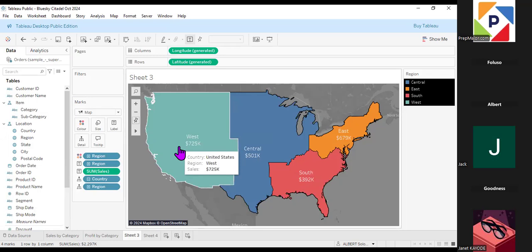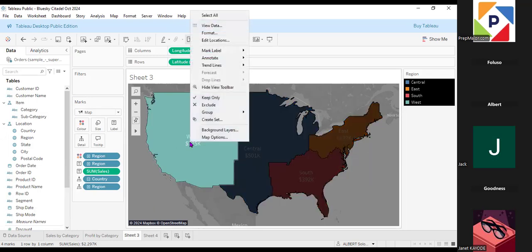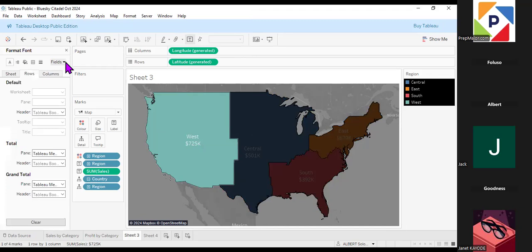So I would advise us to take our time to play around with the map. There are a lot of things we can do with the map. We can always format it and come to the format button and see what we can do with it, because as we format it, it shows on the map, and we can see the effect of whatever we are doing.